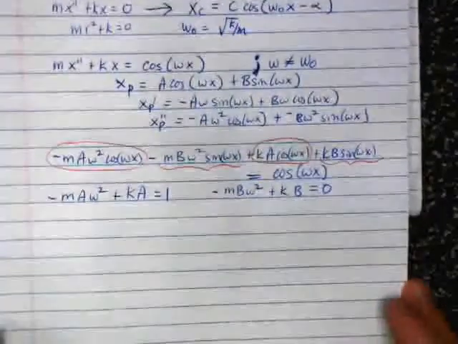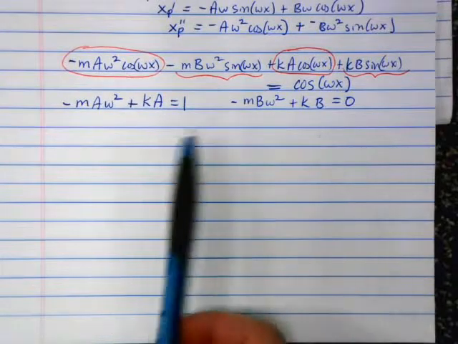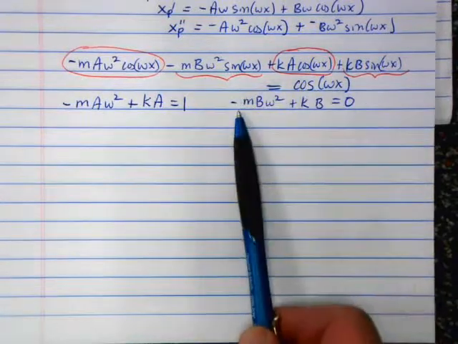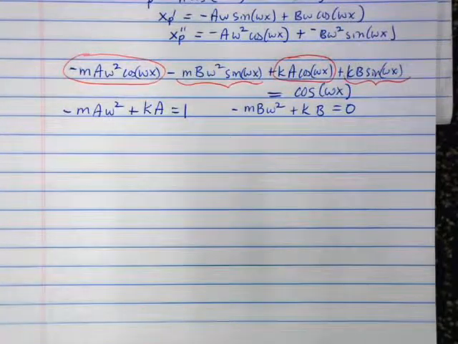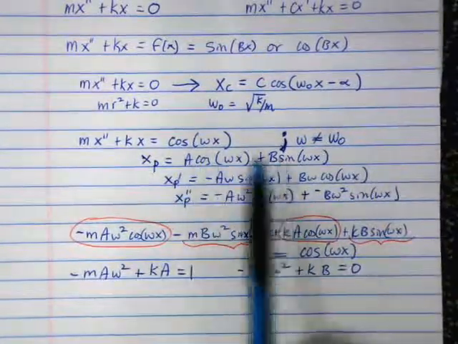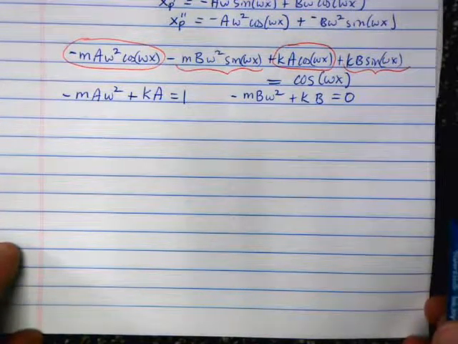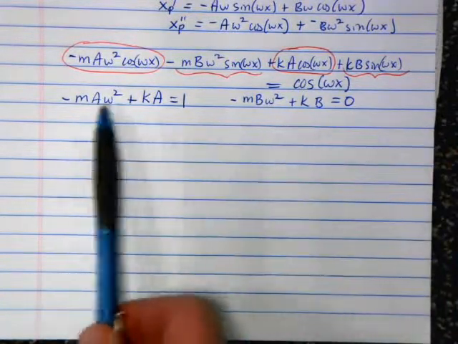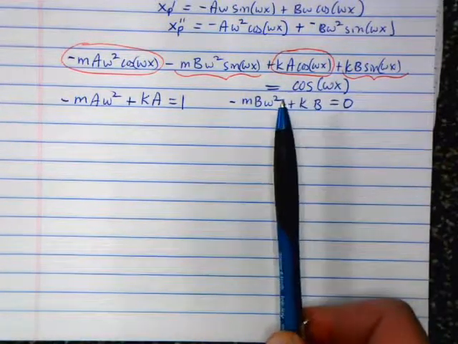Okay, so now looking at these two equations. How can you solve, let's do this one. How do you solve this equation? Which letter are we trying to get alone? We got m, we got b, we got omega, we got k, we got b. Which letter are we trying to get all by itself? b. Trying to get b all by itself, right? Because we're trying to find b and a. Well, there isn't a b or an a in either. Those coefficients are related only to one equation. Yeah, it turned out that we only got a's in one equation and we only got b's in the other equation. So we really don't have a system of equations, we really have two distinct equations.